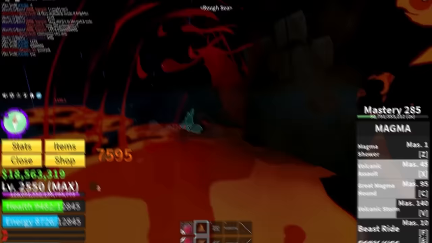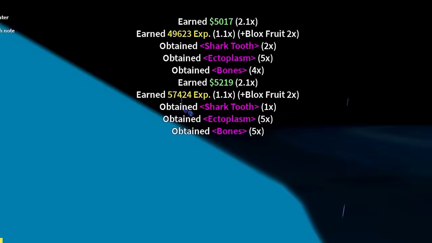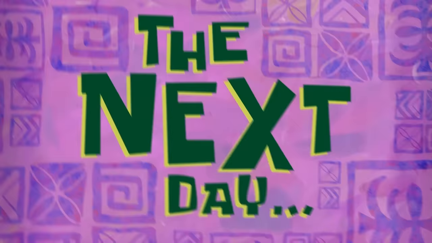Bruh. Why did every other sea event decide to just spawn right now? I got absolutely nothing from that shark. Sea beast, go away. Yeah, there's no way. It seems like you could farm it forever, really, if you keep the boat alive. But we got rough sea. All right, I'm resetting. The next day.